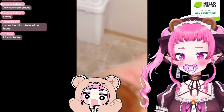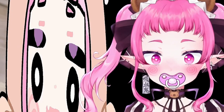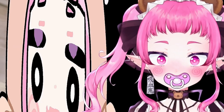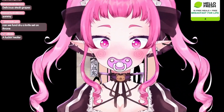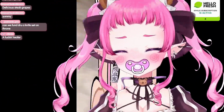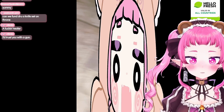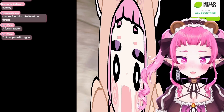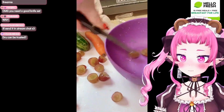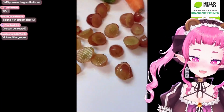So yeah, you guys put that man knife set. You can trust me with knives. Give me knives. I want knives! Oh no! Baby has a knife! You trust me with a gun? Yeah, you can also trust me with firearms, by the way. I'm really responsible, and you can trust me with them. See? It works. Every time.